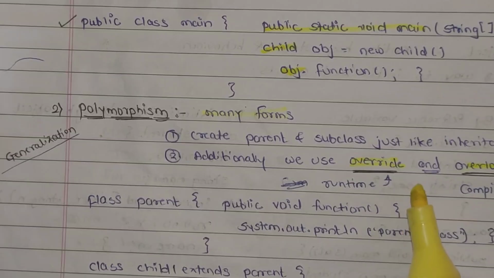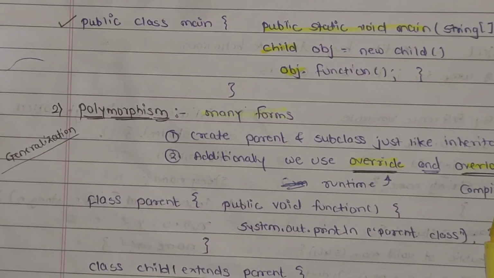And what is method overriding? Method overriding is when two methods have the same name and the same parameters, but their implementation is different. Suppose there is a print method with integer a, containing a statement printing a, and another print method with integer a in the child, where we give a different implementation, like this is my print b method. That is method overriding. With the help of method overloading and method overriding, we can achieve polymorphism.